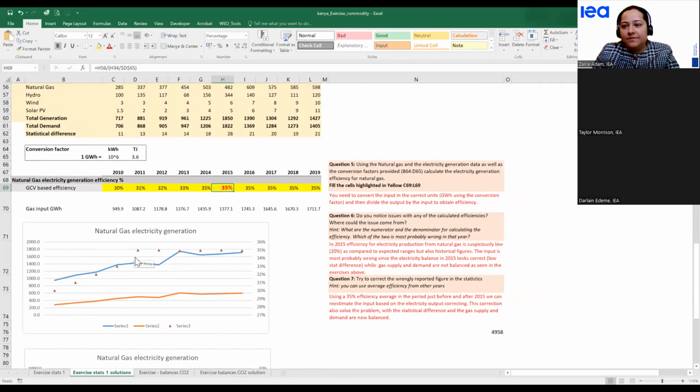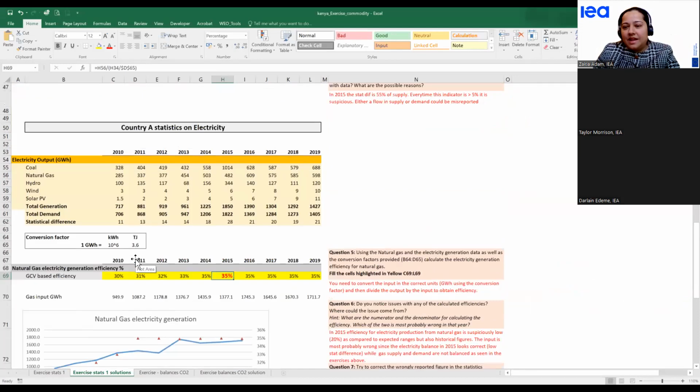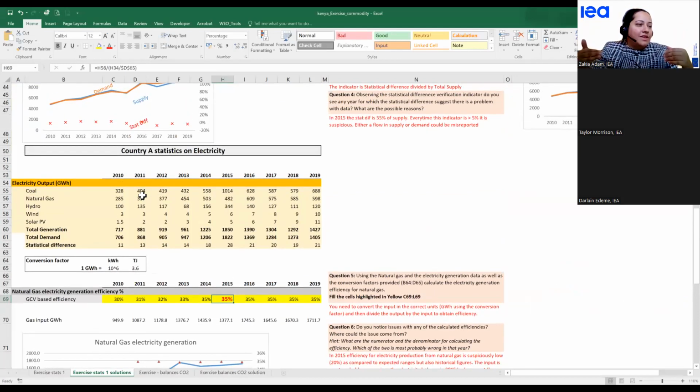So that's it. This was an exercise that I hope made you understand a bit better some of the concepts that we explained through the presentation, and realize a bit more how calorific values are used, the conversion from physical units to energy units, efficiencies, and statistical difference checks that you can apply in your different balances, and how you need to check and fix those small things.